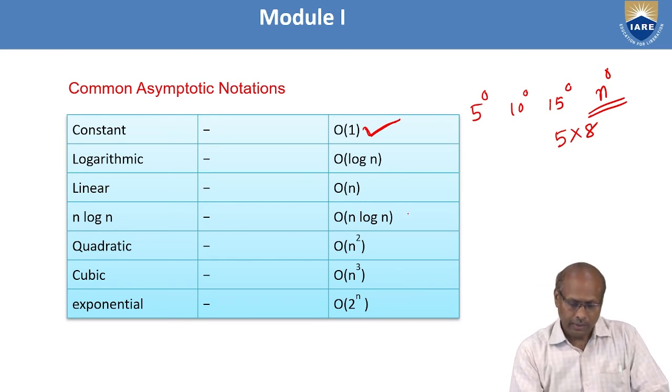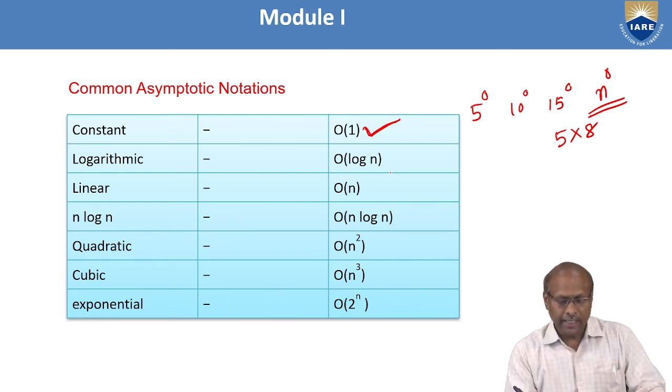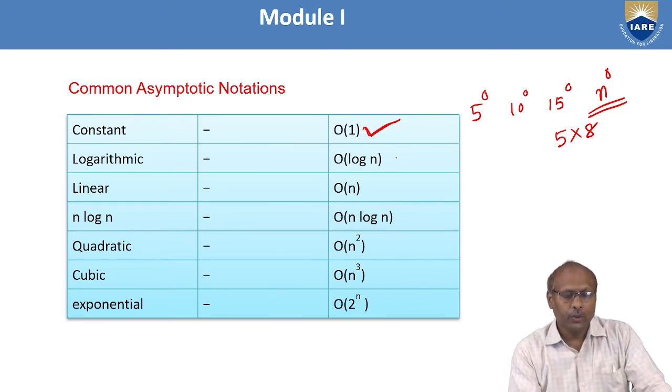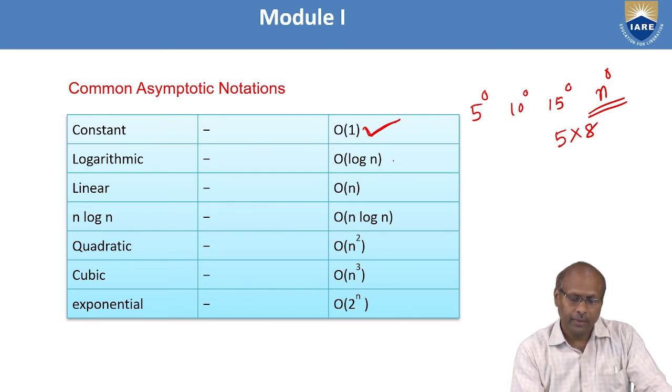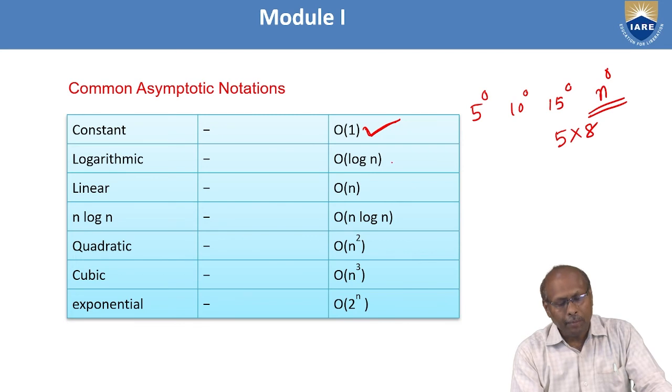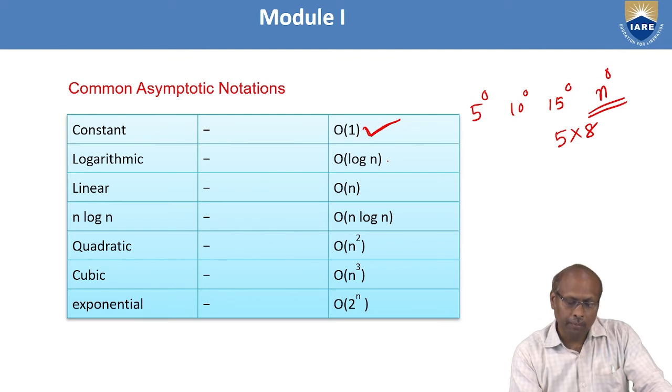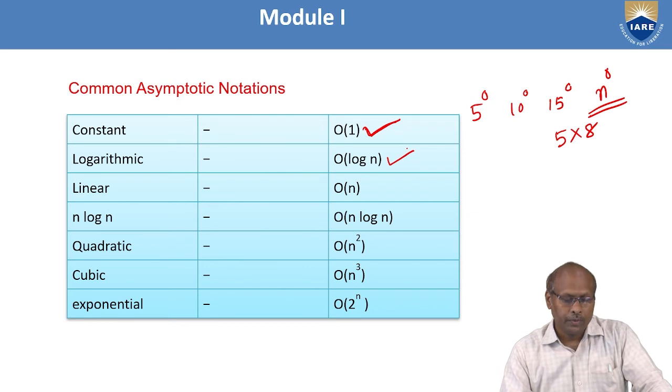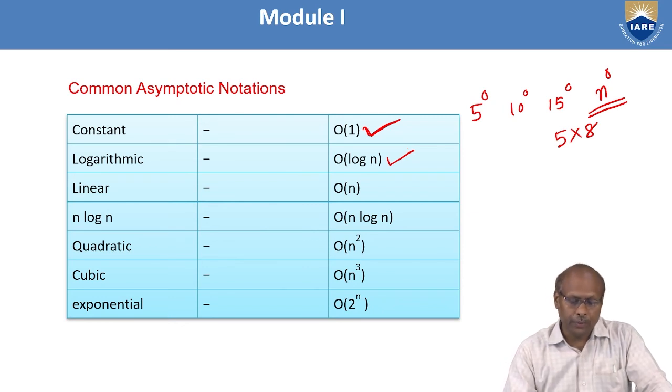Sometimes the program may take a binary division format. Then those things require logarithmic time. Whenever the divide and conquer policy comes, whenever the program is implementing the divide and conquer policy, then the time complexity can be represented in a logarithmic pattern. So the time complexity of that program can be represented using order of log n time. So a divide and conquer policy based algorithm requires order of log n.